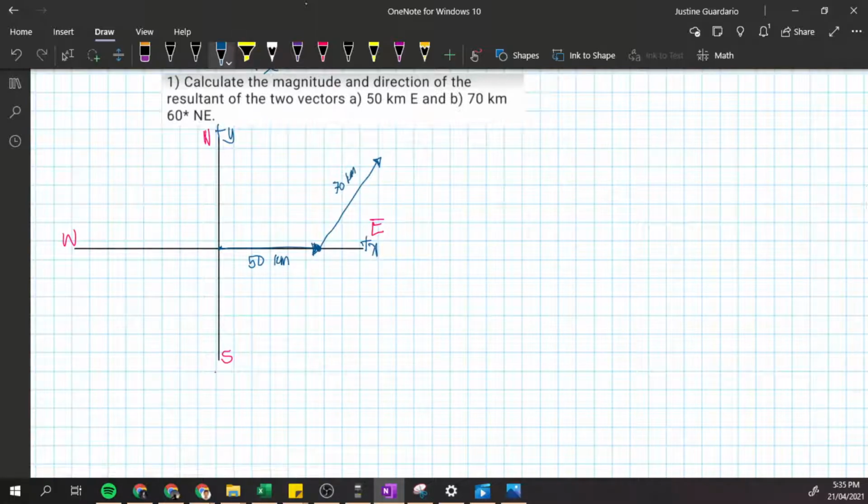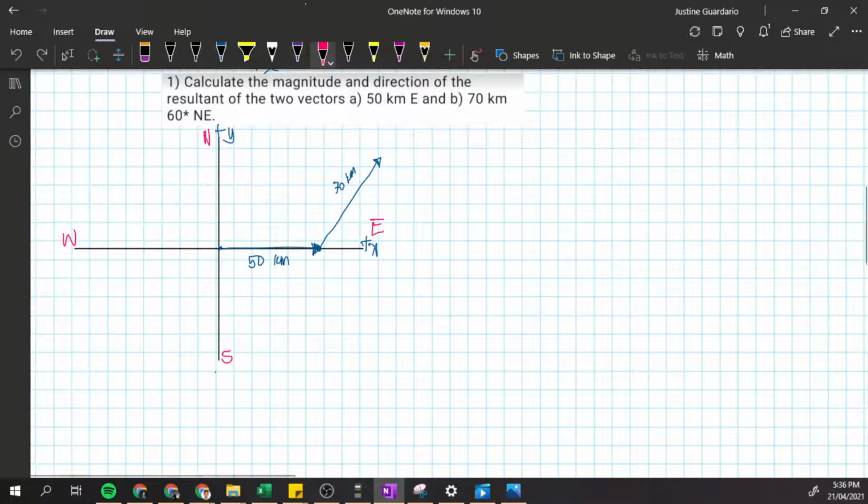So, kung igagraph ko to, I will create now another Cartesian plane, pang reference lang natin at this end. Ito pa rin naman yung east ko, ito yung north ko. Ano po bang ibig sabihin ng 60 degrees north of east? Starting from east, I will project my vector 60 degrees papunta ng north. So, starting from east, pupunta ako sa aking north na ang angle ay 60 degrees. Yun po si 60 degrees north of east. Okay? With that being said, we can now continue.